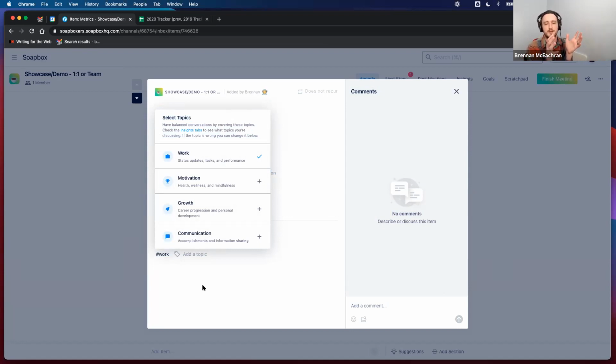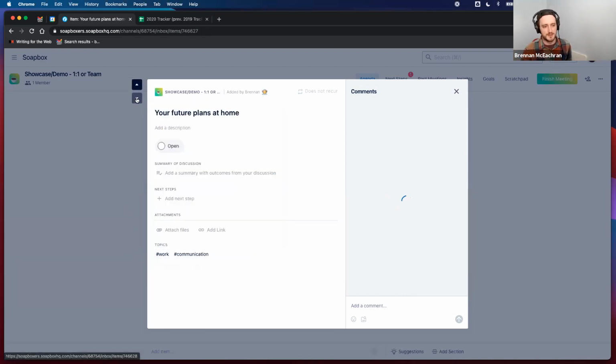So if you have acronyms that you use at work that might be specific to your company, or values that you have at work that might be specific to your company, you can just reclassify things and train the AI for your company, and it will get smarter, and you'll have to do it less and less over time. But you can see here we've classified that as work. This one is work, communication, and this one is work and motivation. Of course, I can make that a little bit stronger by just choosing the one that I think is accurate.